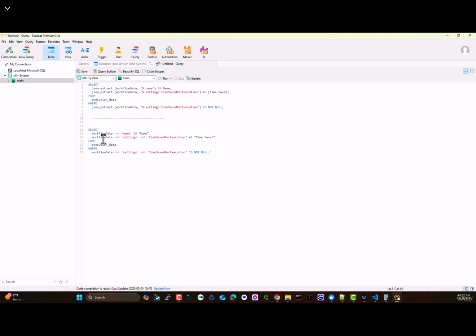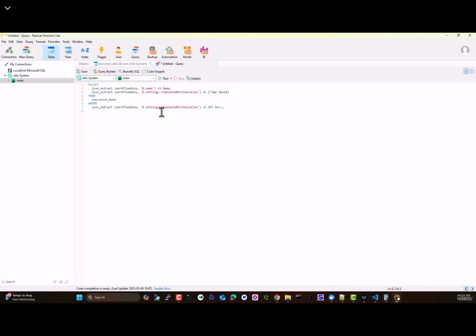And in Postgres, you're going to use this workflow data, something similar, name, you don't use $ as name. So the syntax is definitely different in Postgres. I'm going to delete that, but I just wanted to point that out. There are functions natively to allow you to get to columns that have blobs of information. In this case, it's JSON, and we want to be able to go through those 1,500 lines to extrapolate out this field of value.